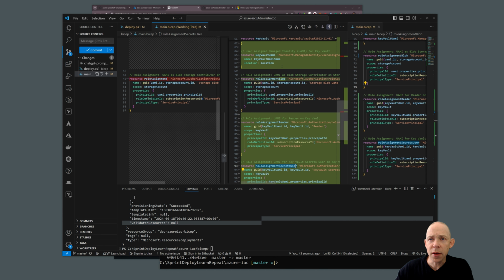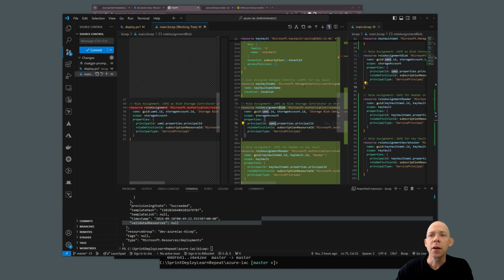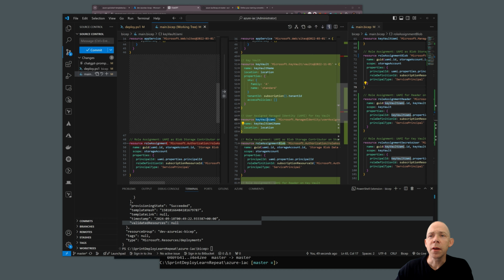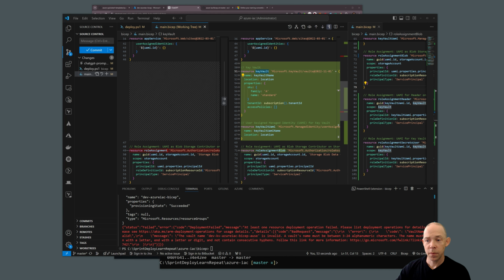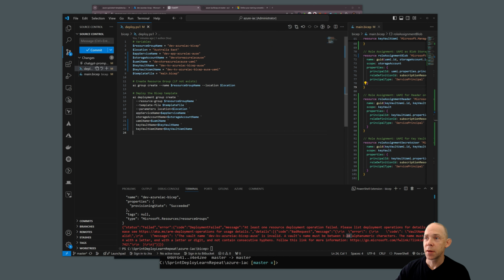Now the KeyVault user assigned identity, it looks like that hasn't been assigned to the KeyVault. So let's just execute it and see what happens. Okay, first problem, the vault name is invalid and gives us a nice clear error. It's basically too long. So it's got to be between 3 and 24 characters. And the name that I've given it is, I think it's 26.